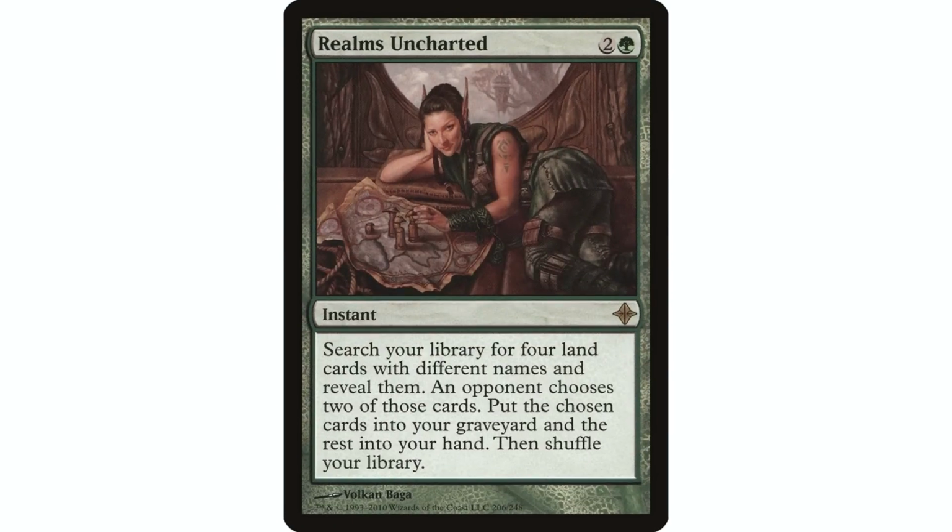Realms Uncharted, this card couldn't be any more perfect in the deck, of course. 2 and a green instant, search your library for 4 land cards with different names and reveal them. An opponent chooses 2 of those cards, put the chosen cards into your graveyard and the rest into your hand. So, hey, we're just going to go search for 4 deserts. We don't care which ones go to the graveyard because, of course, we can play them from our graveyard. So this is absolutely one of the best cards in the deck for that.